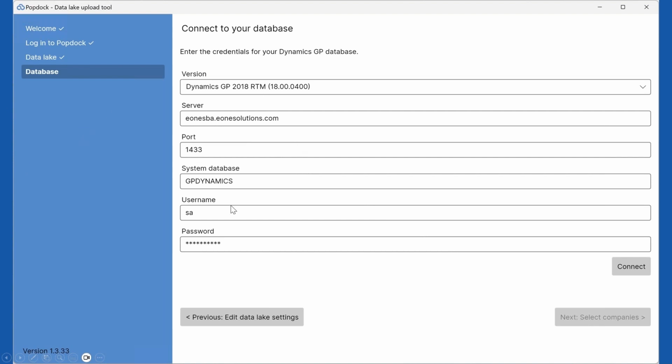So yeah, we're going to enter our credentials. Now, just so you know, if you are running this and you happen to not see your specific release, just choose the closest one. There are a couple of hot fixes that we didn't take into account, stuff like that. So just choose the closest release to what you have and you'll be good.